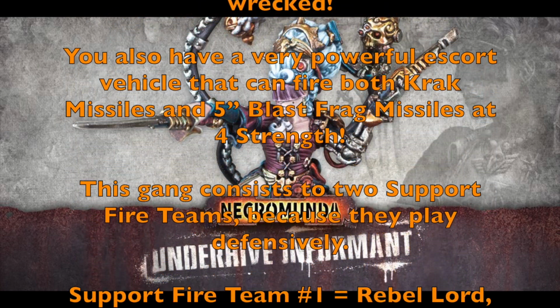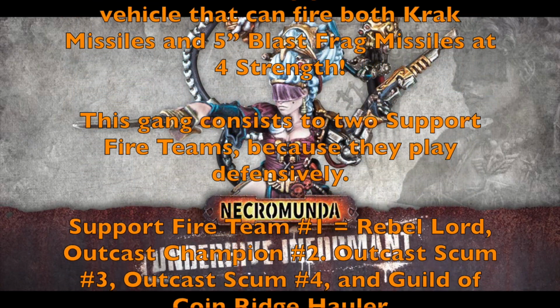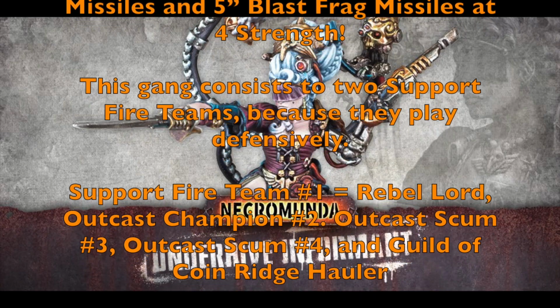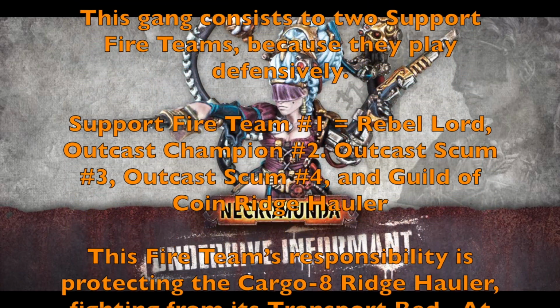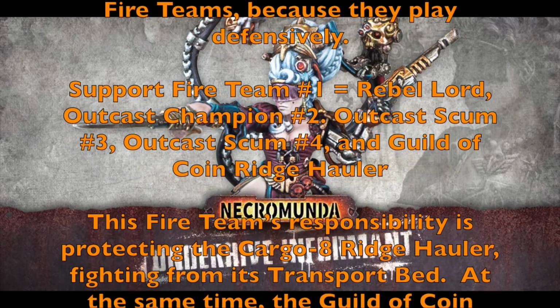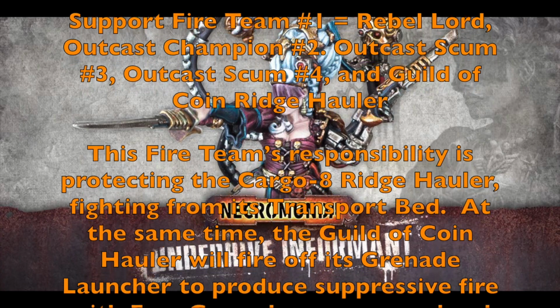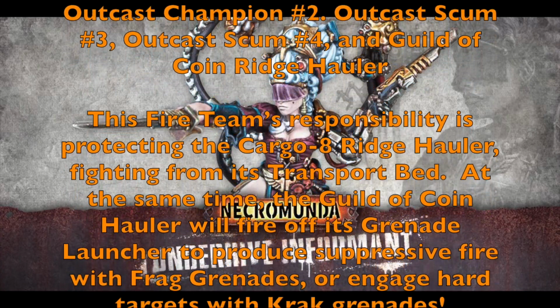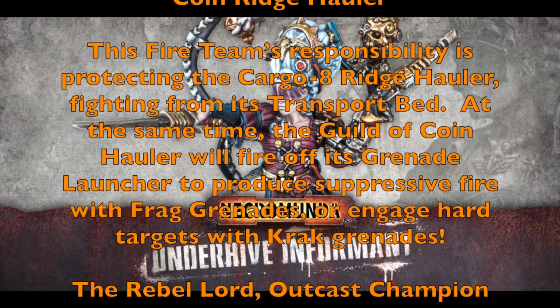Now, this fire team's responsibility is protecting the Cargo 8 Ridge Hauler, fighting from its transport bed. At the same time, the Guild of Coin Hauler will fire off its grenade launcher to produce suppressing fire with frag grenades or engage hard targets with their crack grenades. Now, the Rebel Lord, the Outcast Champion number 2, Outcast Scum number 3, and Outcast number 4 can fight dismounted if need be or board enemy vehicles. I suggest purchasing a boarding ramp for your vehicle as soon as possible so that way you can board enemy vehicles if you need to.